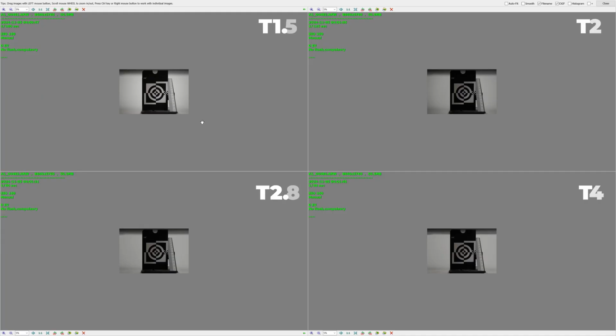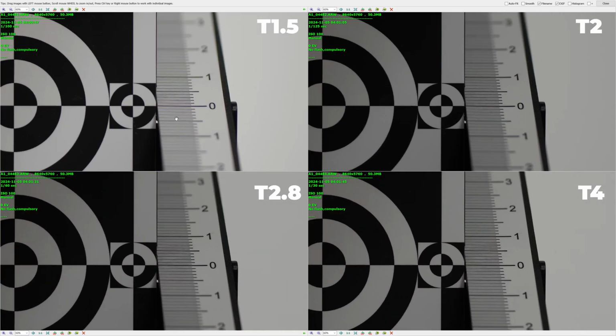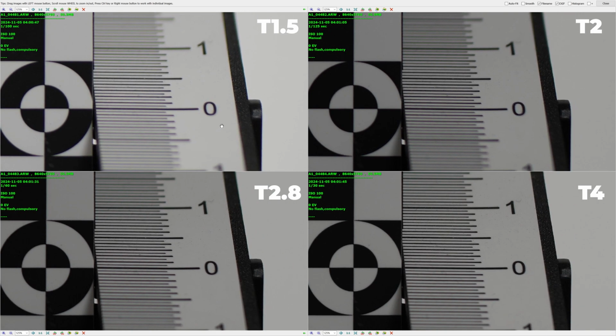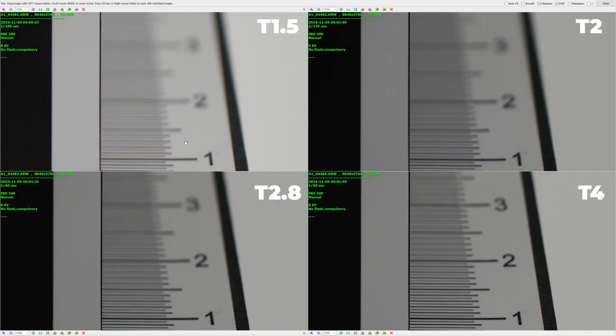The lens certainly demonstrated some breathing in our test throughout its 180-degree focus throw, but for minor focus changes it should be pretty minimal. In our test, we saw no longitudinal chromatic aberrations, even wide open. A great surprise, as even the Irix 30mm T1.5 that we have tested in the past had some visible CA up to around T2.8. The lens has green flare with a yellow halo when shooting directly into a bright light source.